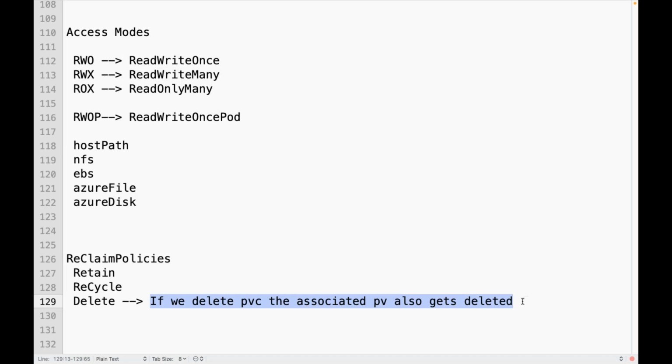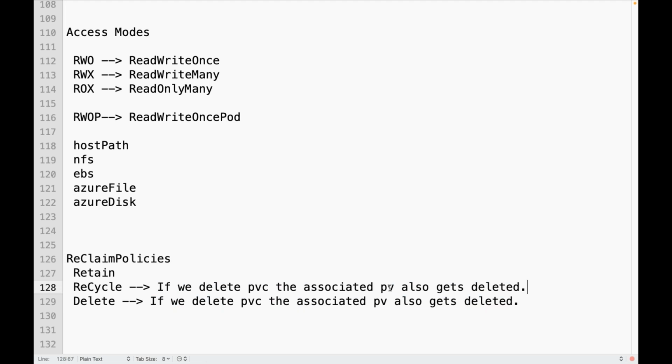What do you mean by recycle? If we delete the PVC, the associated PV gets recycled. Which means the volume will be there, but it is going to scrub the data which is part of that volume, meaning delete the data.